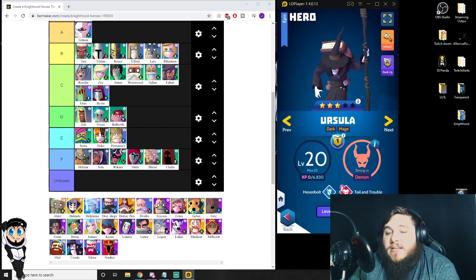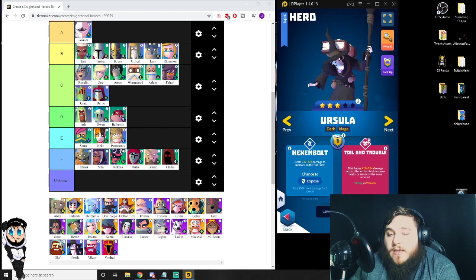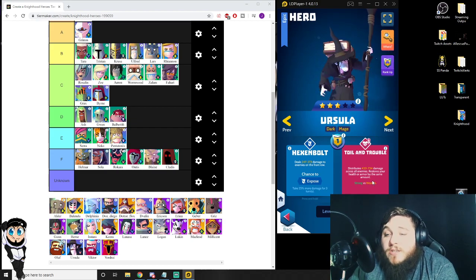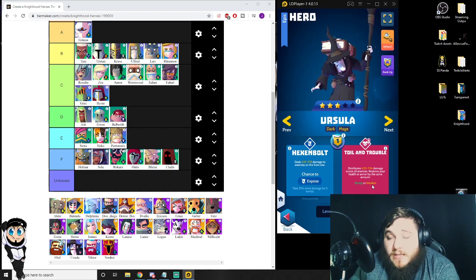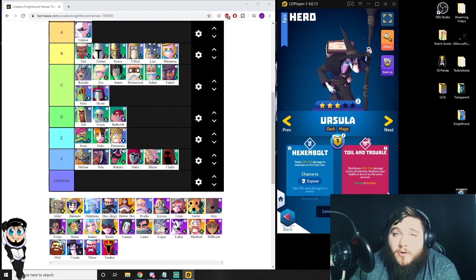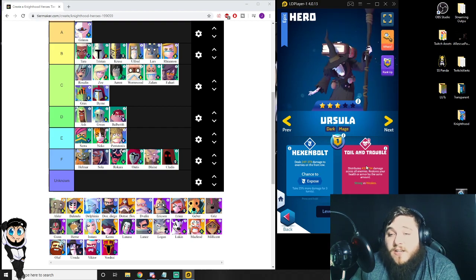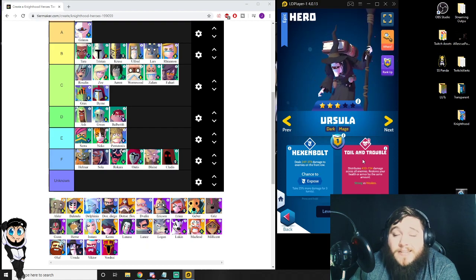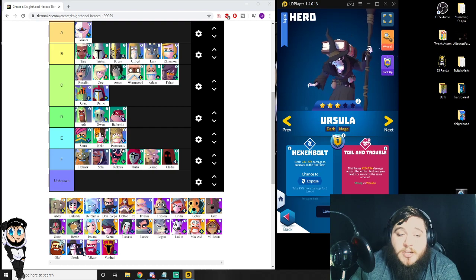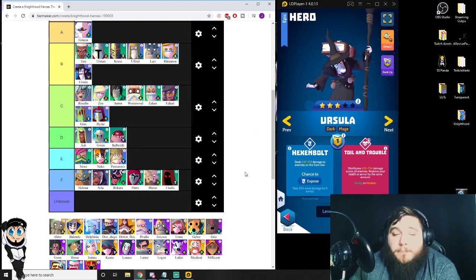Ursula. So Ursula is a dark mage, strong versus demon hero. Base skill deals damage to the front row, has a chance to expose. A rage skill distributes damage. It restores health by the amount that you deal. This is a very good unit. Personally, I find her phenomenal for stage 5 of the Onslaught dungeon, and she's also not terrible before you have Vordry for Guild Boss. So Ursula for me is going to be in B tier. I think she's pretty good.